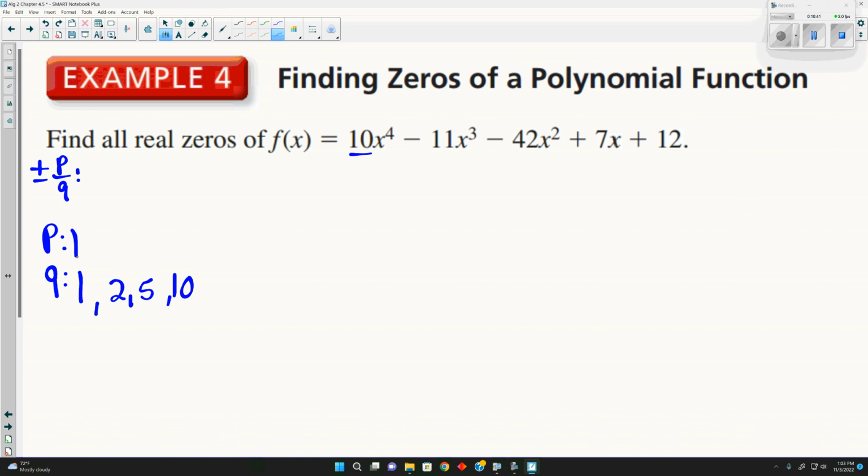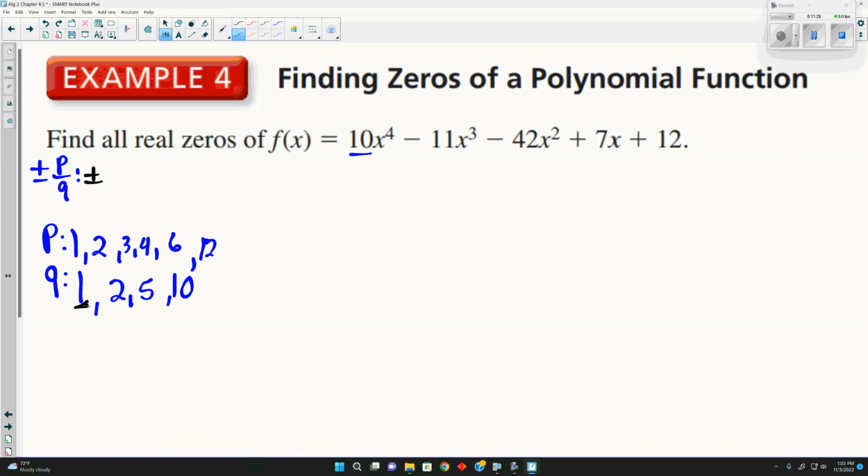Now for p, we have 1 and 12. We also have 2 and then we have 3 and 4. Now when you write those factors out, if you realize you put way too much room, it's very easy to just erase and move everything over. Now, when we do this here, we start off with q being 1. I like doing this just because if we do have some that repeat, it's easier to see them if we start off with q being 1 and moving up from there.